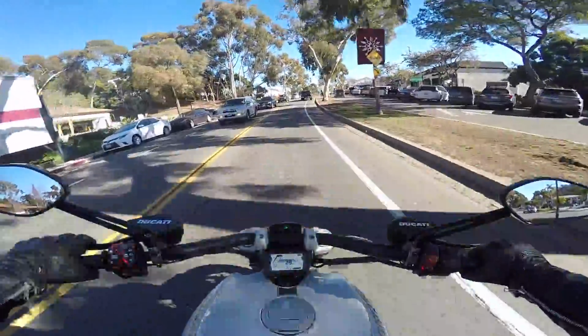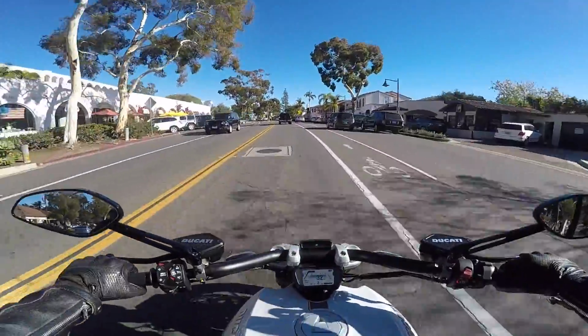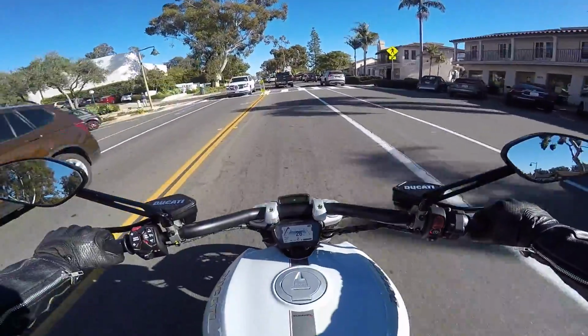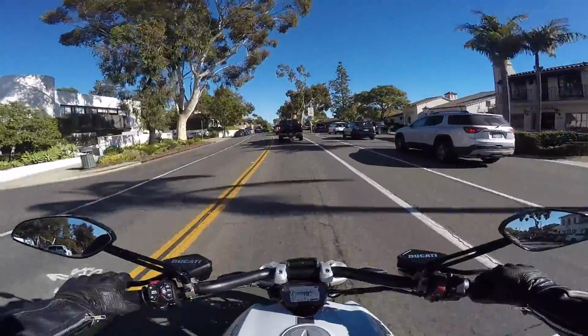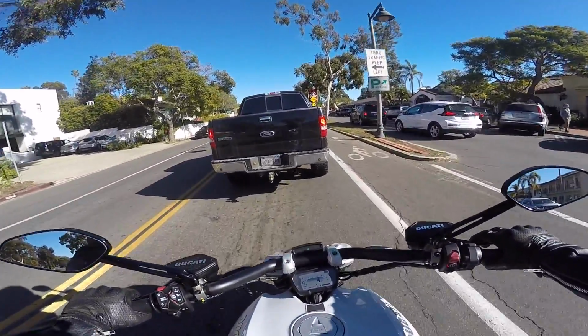Actually, she's a little torn. She's thinking about maybe buying a supercar instead. And I don't know, I feel like she should kind of just get both. That way we have bikes we can ride together, and then if we want to go rip around in a supercar or something, that would be a lot of fun too, and start doing some car stuff on the channel. Let me know what you guys think about that.